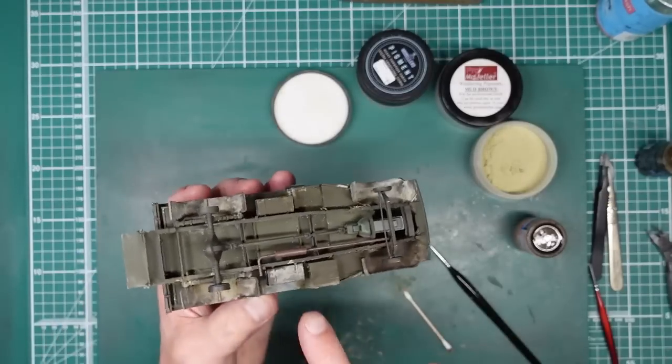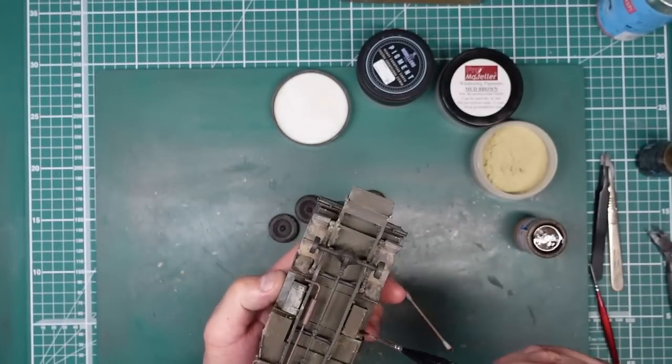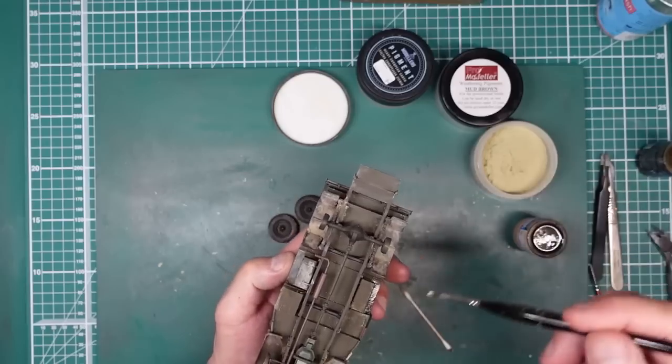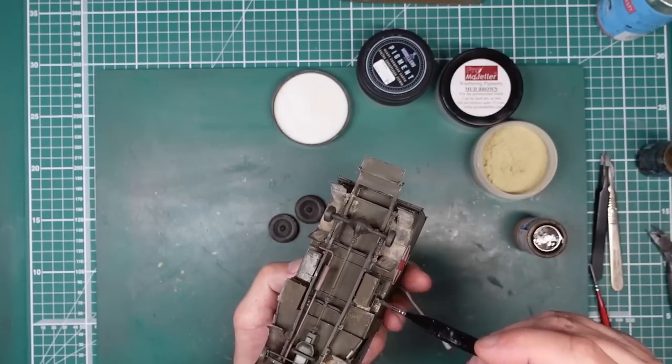And you can see as it starts to dry, it lightens in colour. I'll put some more over here. Put some more in there.